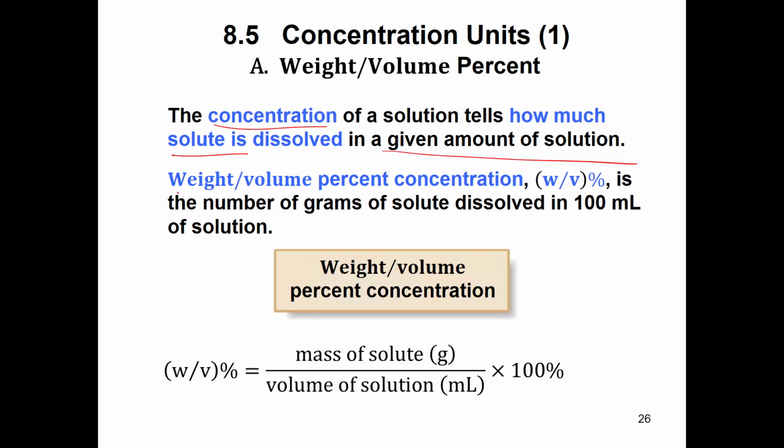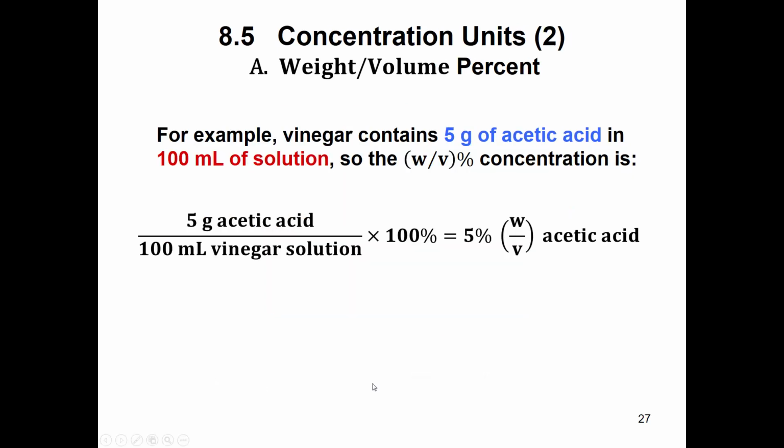So you can do this many different ways, and so we're going to talk about some units of concentration and how you calculate those. So your weight volume percent is grams divided by 100 milliliters, or grams divided by milliliters. Okay, so a weight volume percent, you've got weight on the top in grams, and you've got volume on the bottom in milliliters times 100, and that gives you your weight volume percent.